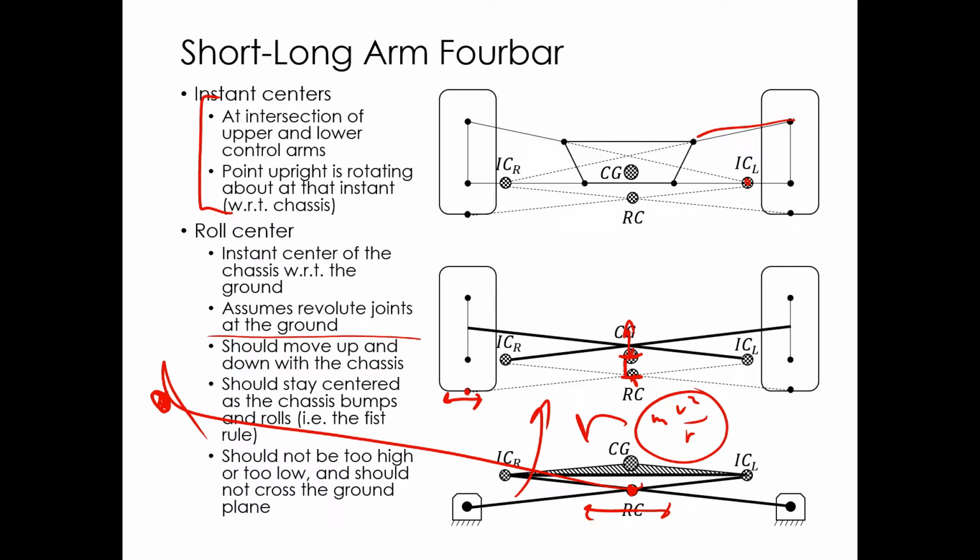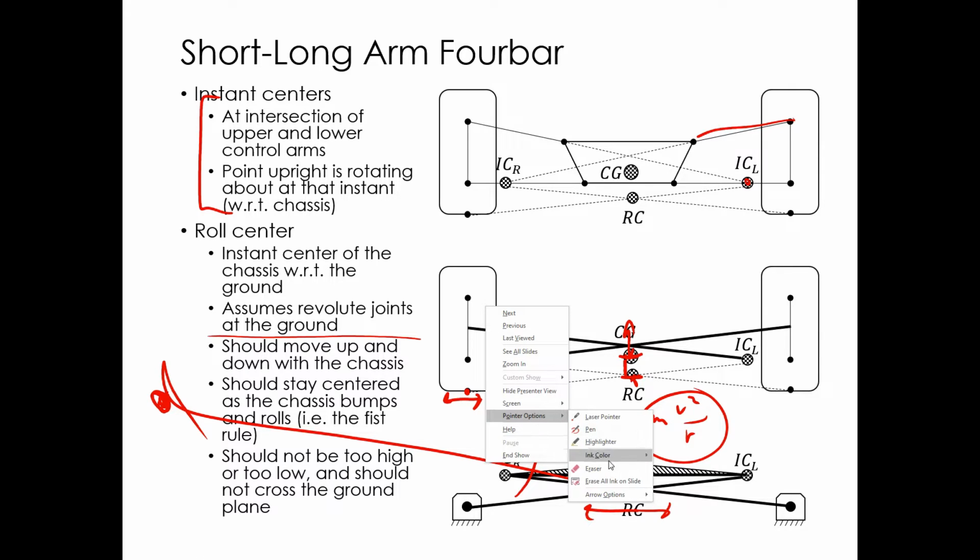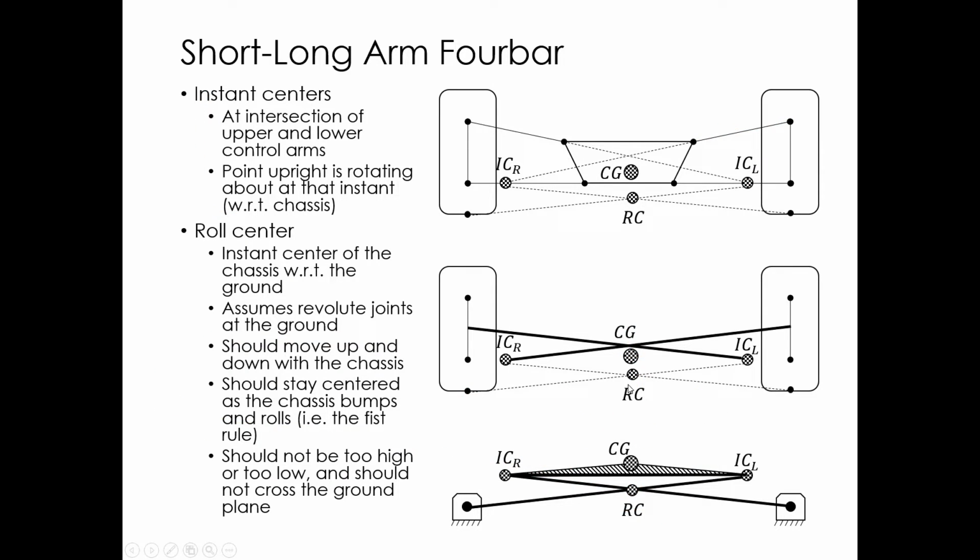So the general rule of thumb I've heard on this, and I buy it, it makes sense to me, is to keep this roll center somewhere in a box that's about the size of your fist. So as it bumps up and down with respect to the chassis, you want that to be somewhere in a box about the size of your fist. So that would be about 2 or 3 inches of lateral migration would be acceptable, and then you want it to bump up and down with respect to the chassis within that same window.